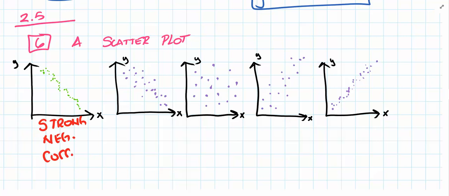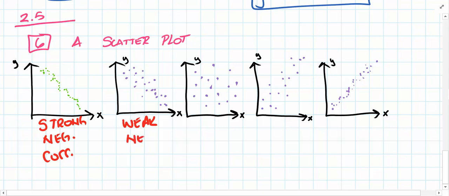Okay, what do you think this one's called over here? This next one, yeah. Yeah, we call that weak. Somewhat strong, so we'll call that a weak negative correlation. Now, we didn't talk about this. Why do you think we call it negative? Does that have anything to do with slope? Oh, yeah, okay, so slope's negative. So that has something to do with it.